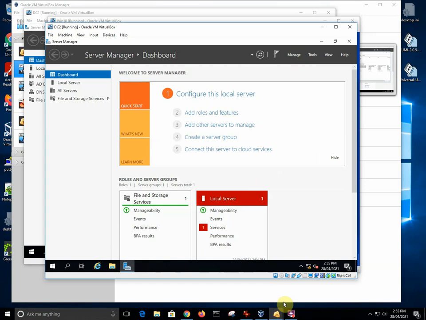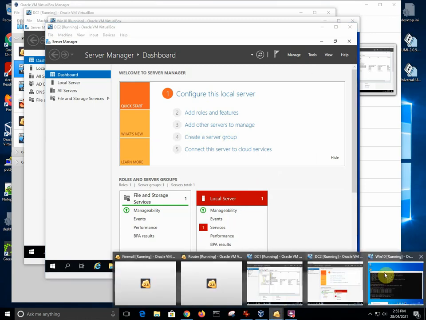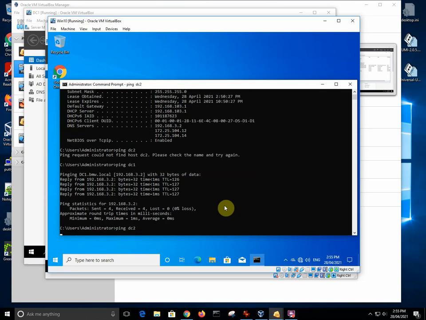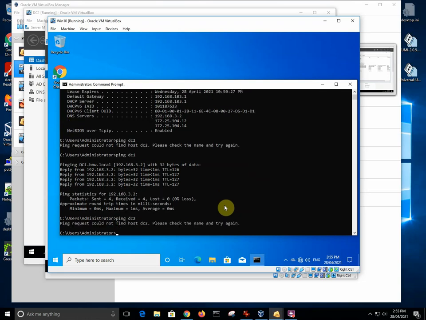And I'm going to go back to my Windows 10 machine, hit the up arrow and go to DC2. And it didn't work. Okay, wonder why. Might have to come back to that one. We'll do a bit of troubleshooting along the way and find out why that did not ping.